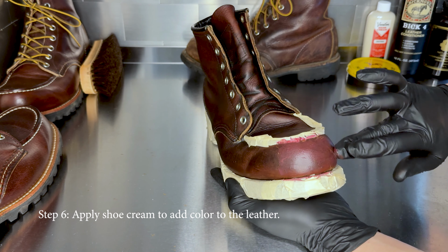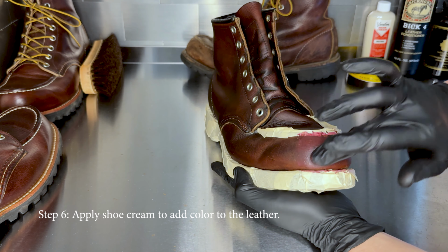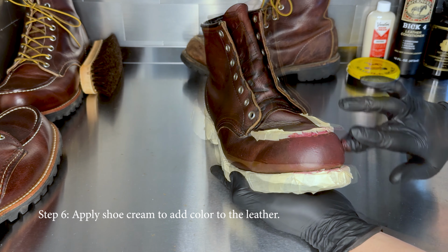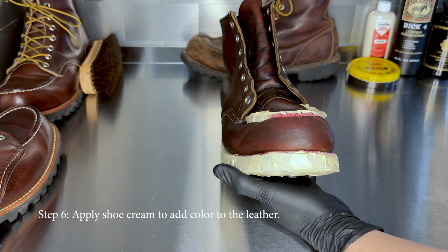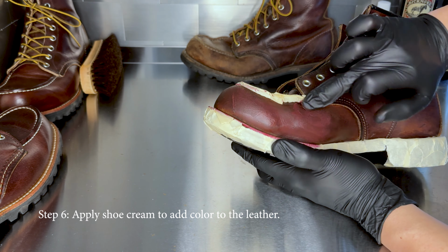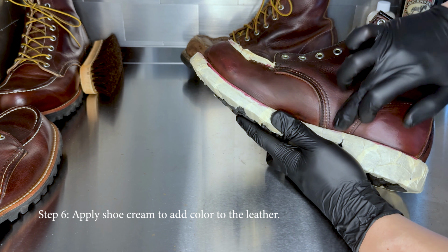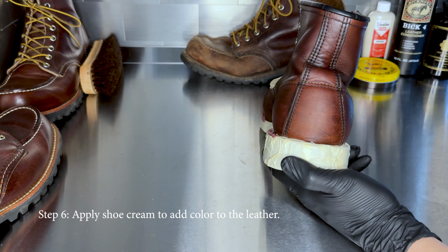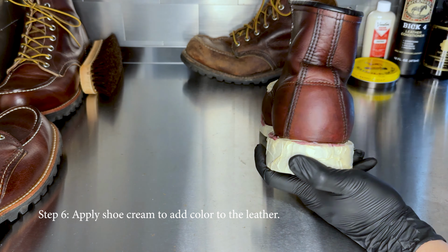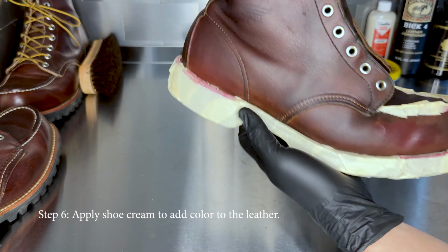The tape is coming in real handy now because I can move my hand really freely across the boot without having to worry about trying not to hit the threads or the stitching. You're also seeing that the coloring is red, maybe more red than you might have expected, but just know that 80% of the color of shoe cream is usually removed during the brushing. It is not 100% effective.